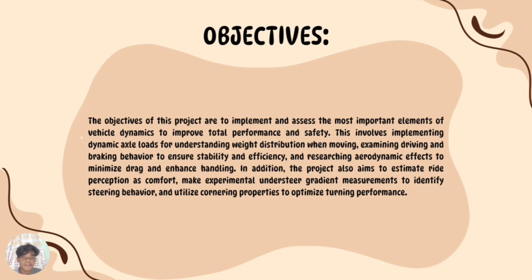The objective of this project is to assess the most important elements of vehicle dynamics to improve total performance and safety. This involves implementing dynamic Excel logs for understanding weight distribution when moving, examining driving and braking behavior to ensure stability, efficiency, and researching aerodynamic effects to minimize drag and enhance handling. In addition, the project also aims to estimate ride perception as comfort, make experimental understeer gradient measurements to identify steering behavior, and utilize cornering properties to optimize turning performance.